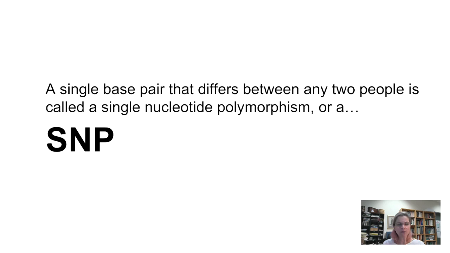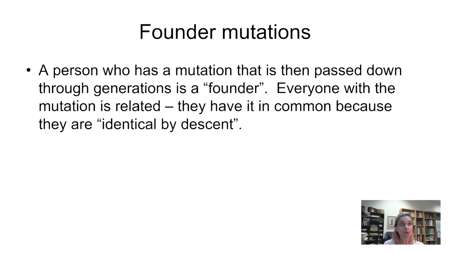Remember in the previous video when I introduced the concept of SNPs — a single nucleotide that has been altered by a mutation? There are single nucleotides across the human genome that vary more often than others, and we call these polymorphisms. These single nucleotide mutations are really useful in population genetics. The importance of SNPs derives from the fact that a mutation happens once and then it's passed down to the descendants of the person who had the mutation. We call that person the founder for that mutation.